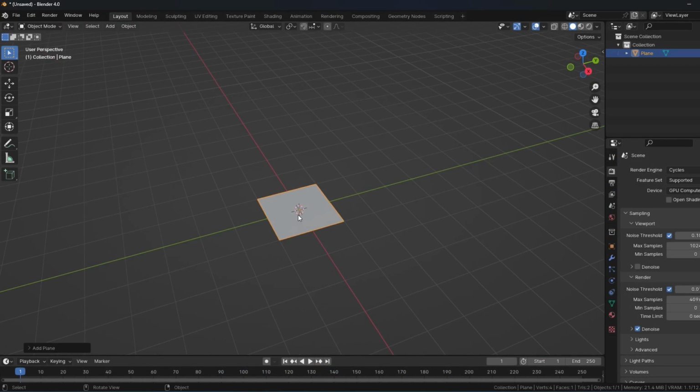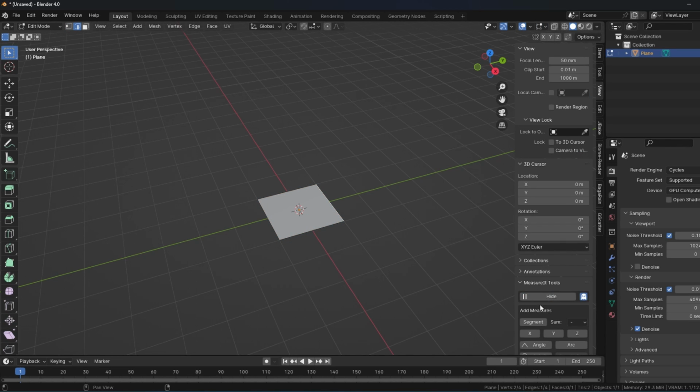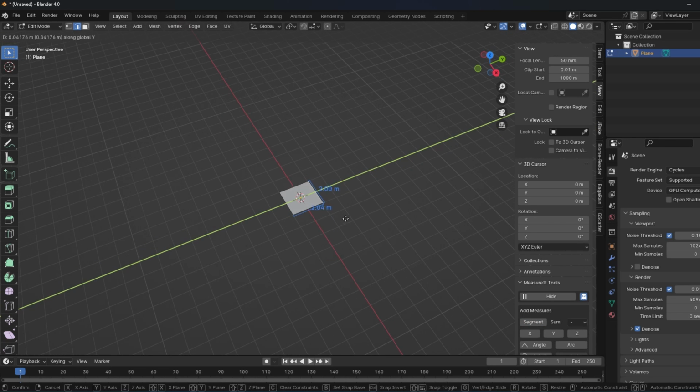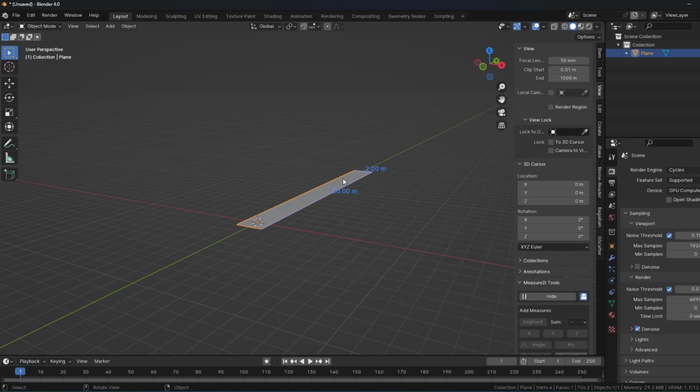Alright, first we're going to create our landform. This project is not based on a real location, so I'm just being creative with the elevations. Other than that, I think there's not much to explain, and I'm going to speed this up.